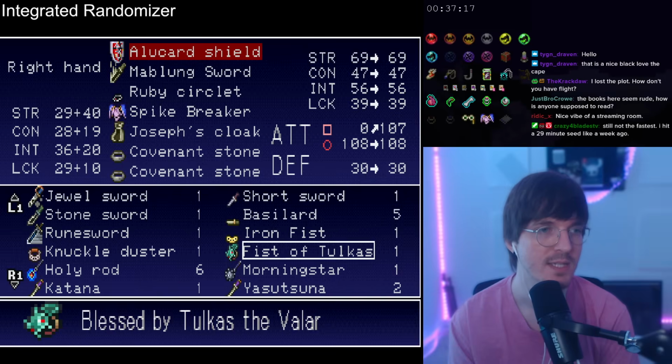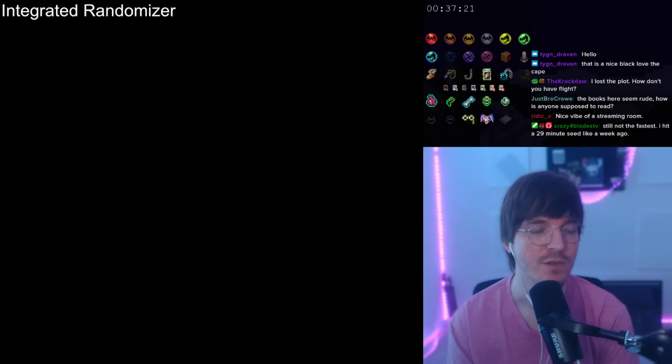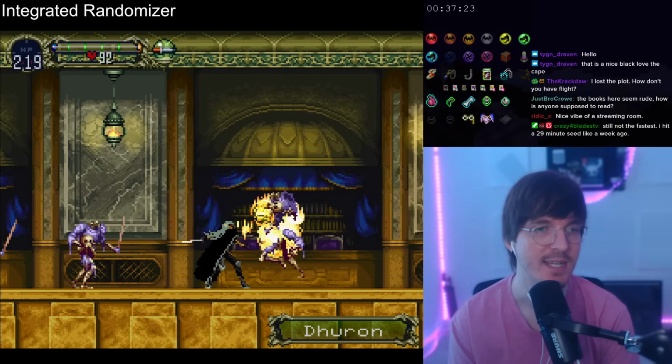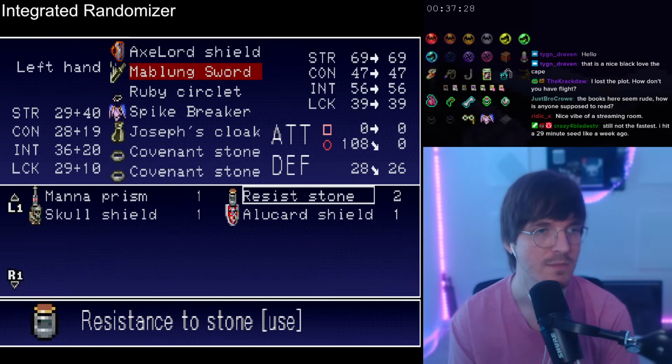So, for example, Malblung sword plus any shield. We can use the Axe Lord shield, for example. If you press the shield button and the attack button at the same time, and you have enough MP, it'll do the spell. Let me use a Mana Prism to showcase this.